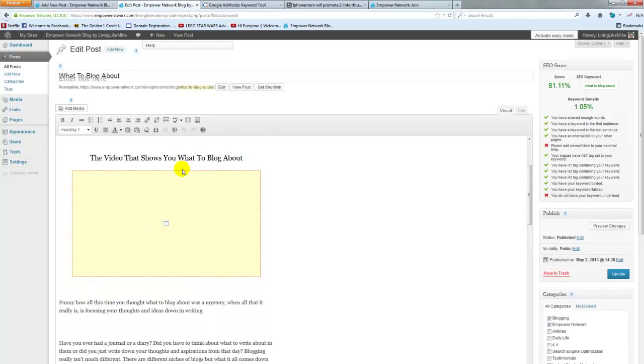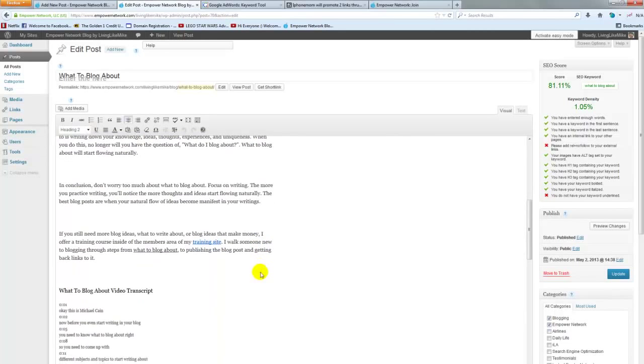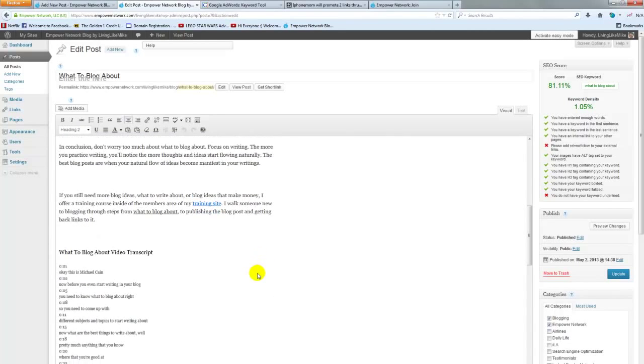You want to do the same thing towards the middle of your blog post with a heading 2. So I've got another phrase here that I wrote with my keyword inside of it, and I highlighted the entire phrase and selected heading 2. Then on downward a little more towards the ending of my blog post, I have one more heading, and that is a heading 3. And as you can see, my keyword is also inside of this heading. So you highlight the entire phrase and select heading 3.